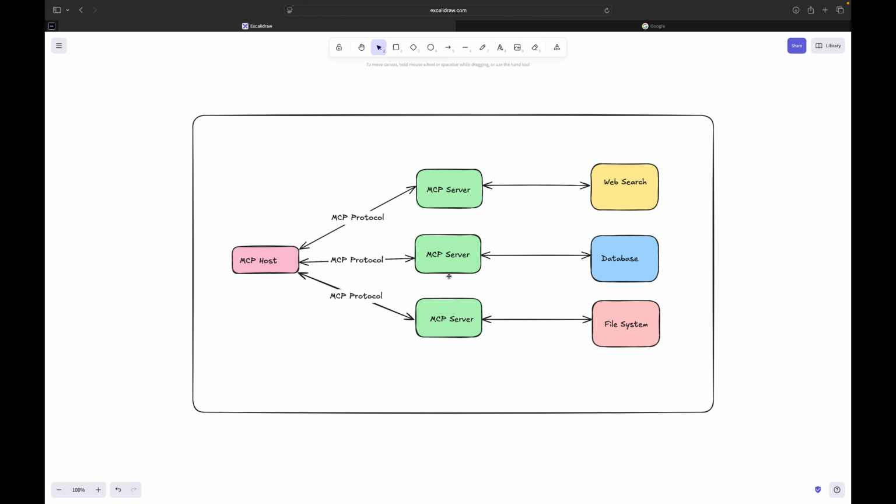If you see these MCP servers, we have spun up 11 Docker containers, and each Docker container is an MCP server, and each MCP server is responsible for one particular task. As I showed you, Puppeteer does the web search. We have spun up an MCP server for the file system, so it gives the power to this Claude host to make the file operations. And in the same way we have set up the Postgres MCP server, which gives this MCP host the ability to perform the database operations.